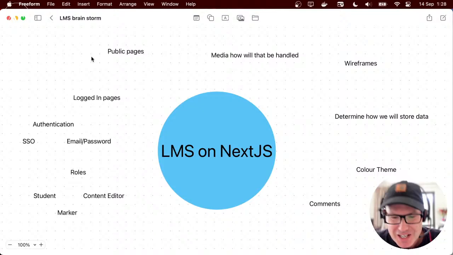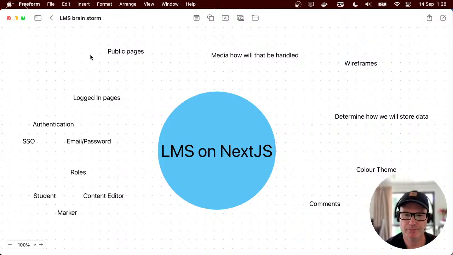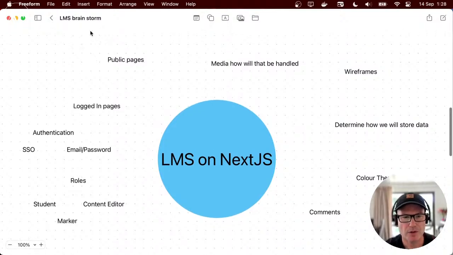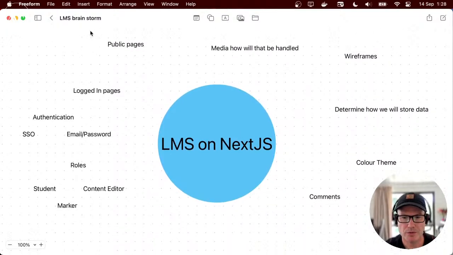Okay, wireframes. I think that's where I'm going to start. That's going to help get a visual idea of what I want for my design. I'm going to keep it pretty simple.